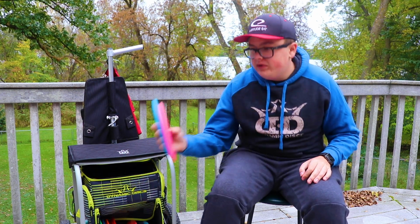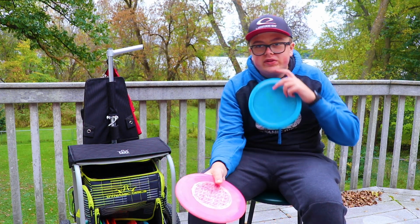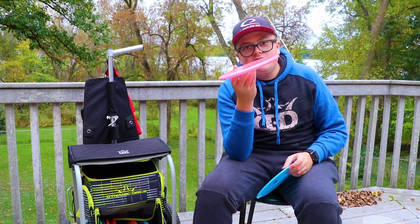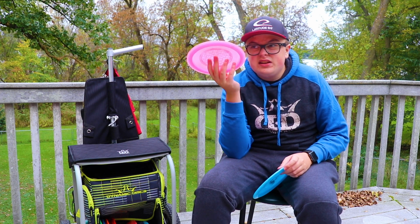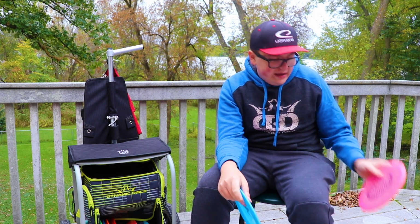Next up in the fairway, we've got some Felons. I've got this beat up Felon that with a little hyzer will pop up to flat, or when I throw it flat, it'll turn a little bit and fade. I've noticed that when Felons beat in, they get a lot of turn and a lot of fade, versus some other discs like the Getaway that'll just go straight when it beats in. So I've got this one for my weak sidearm, also good for straighter but reliable backhand shots.